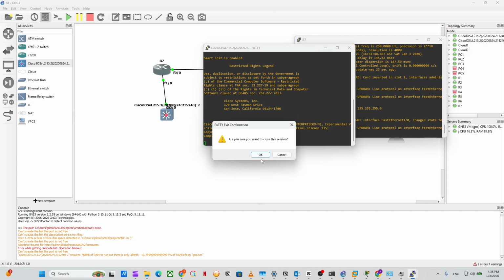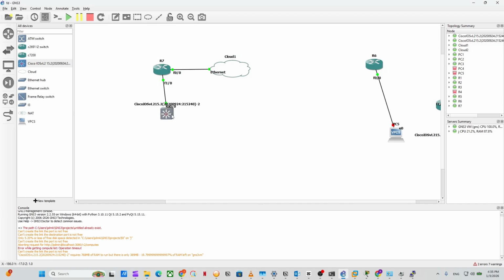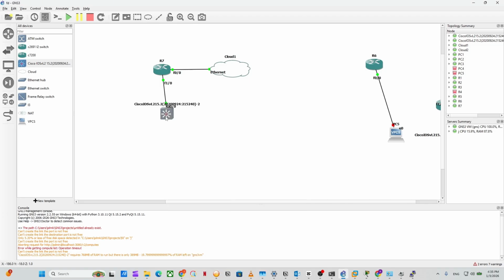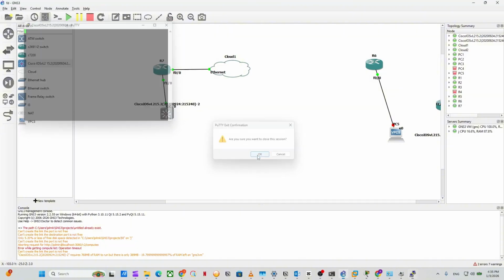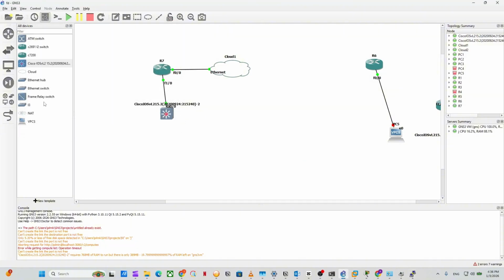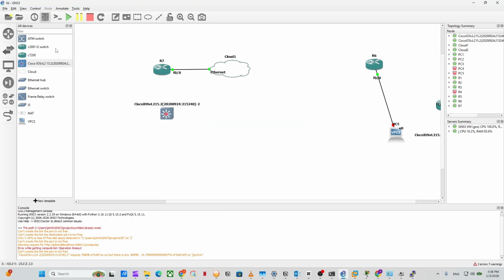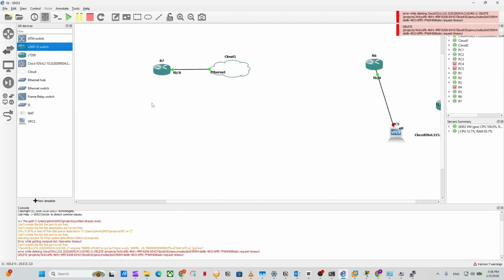It's taking longer than usual. So let's remove it altogether. Let's just remove this one. Delete. Let's use any router instead. Like the same router also, you can use, no problem. Just the same idea, same concept.